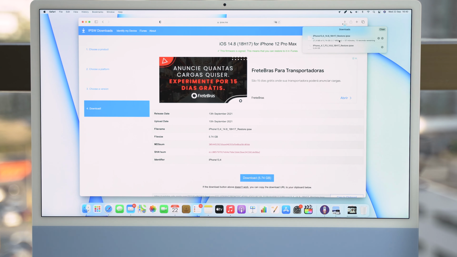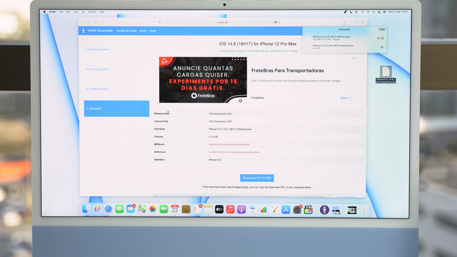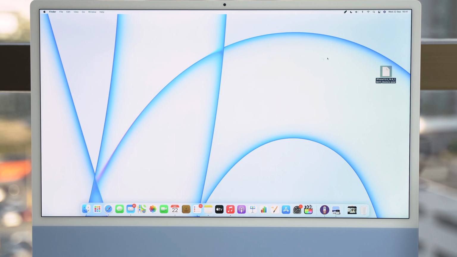I naturally already have a download, so I'll just cancel that. Then I'll go to my downloads folder and I'll get the file right here, which is this one, and I'll put it on the desktop. I do recommend that you put it on your desktop. It'll be much easier for the following process. Now we can close IPSW. We don't need that anymore, and we have our iOS 14 right here.